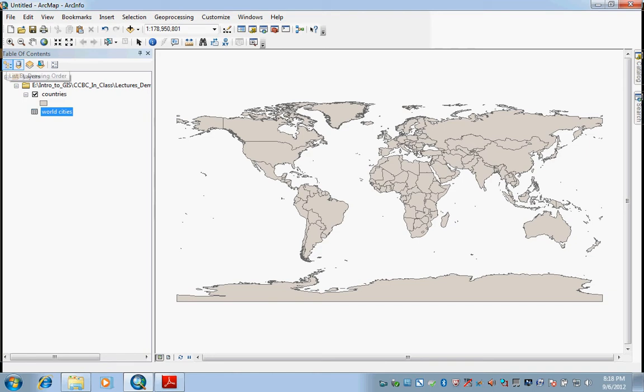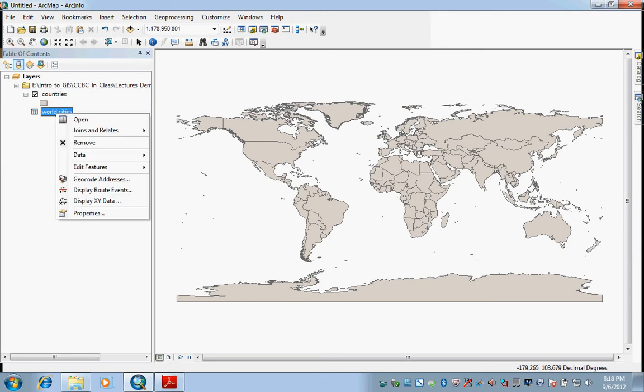Anyway, if I come over here to list by drawing order, I'm going to click on that, and you can still see the world over here, the countries, but notice that the table goes away, and that's because this is only data that is visible over here in the data frame. When I click on list by source, it shows me the source of all the data. It shows me the countries shapefile that I've added in there, and it shows me the world cities, which again is just a table. It's what I call a flat file. Make a note of that. I call tables that have no geometry, points, lines, or polygons attached to them flat files. Alright, so I'm going to open up this flat file.